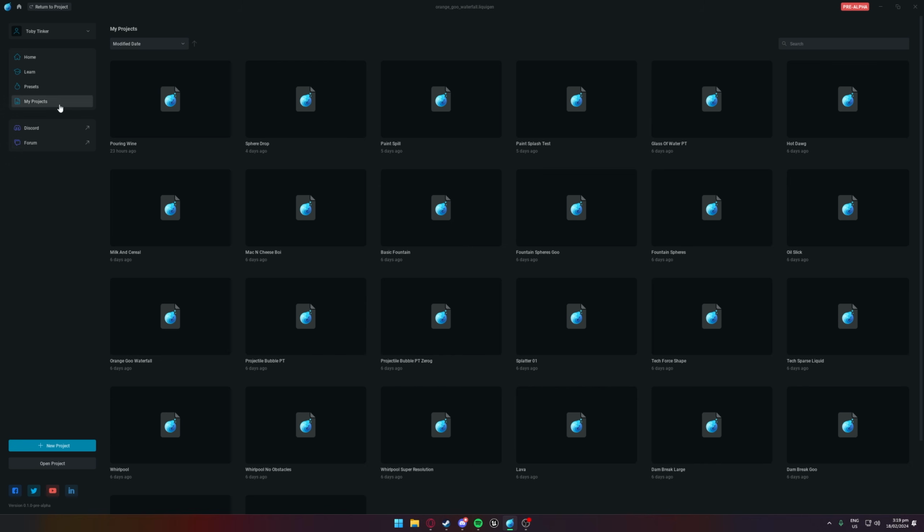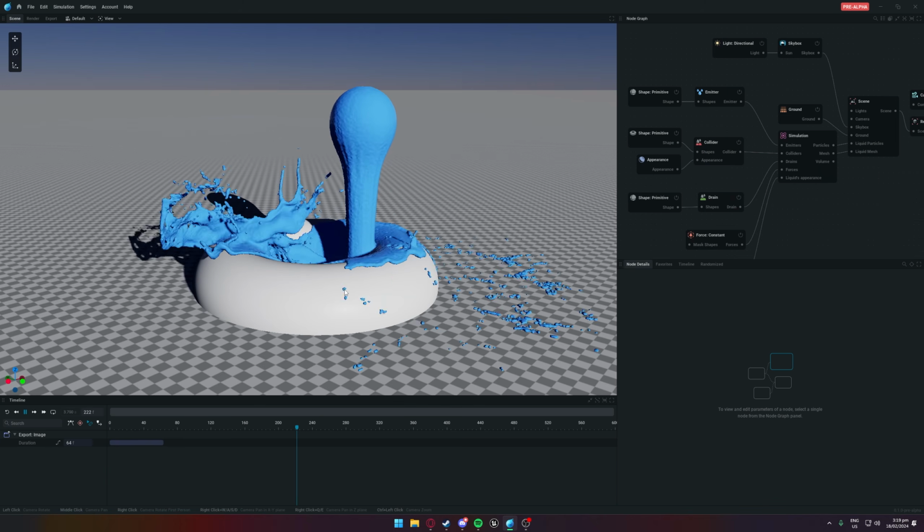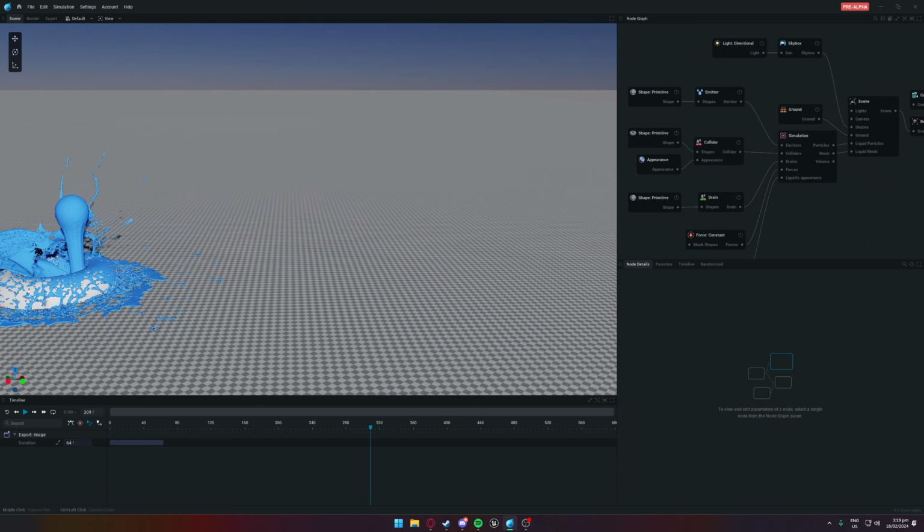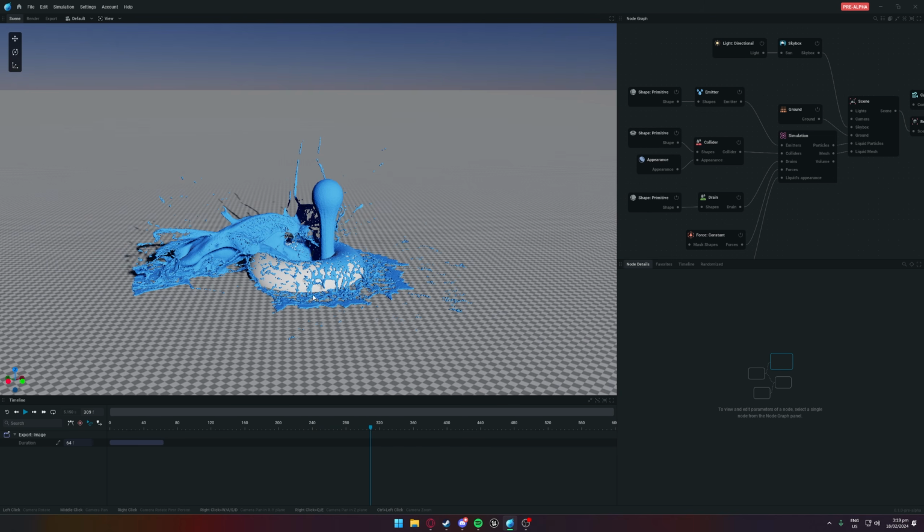Awesome. So we'll head in and we'll start a new project, where you can find open projects here and new projects. Once again, you can also find Facebook, Twitter, YouTube, and LinkedIn for all the Django stuff. So if you want to contact them or find some more stuff in relation to this all, feel free to check it out here. But we're going to open up a new project, and here we're met with the default scene. Pretty awesome. There's quite a lot that you can do with it all, and so I just want to get you guys accustomed to the UI first.